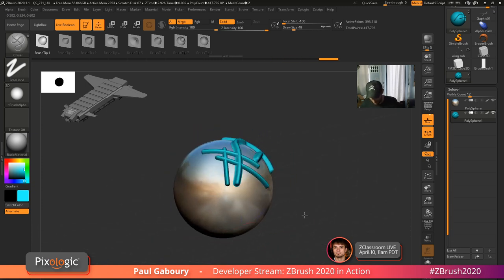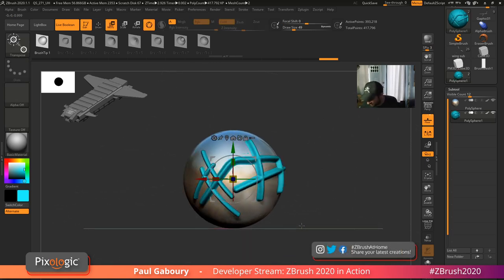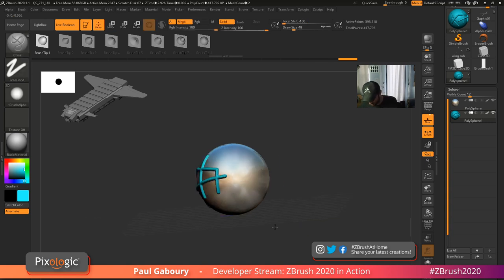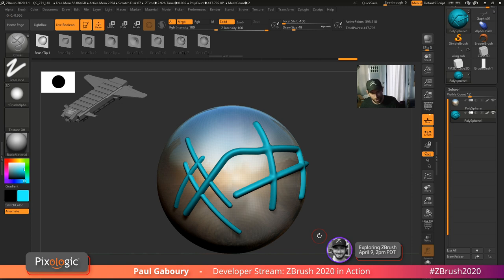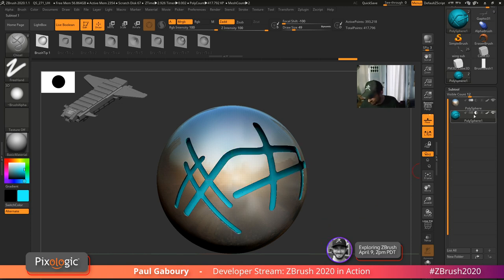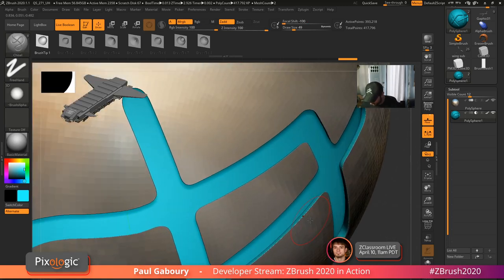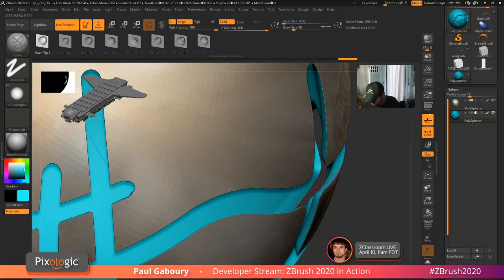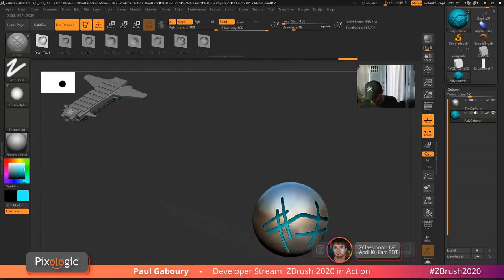So this is a cool little trick that I sometimes do. And then this sphere, at any time, I could also just shrink it down a little bit, and that'll shrink down all of those if I want. Just another way to go about doing something, right? And then here's with live Boolean, and now I've made thickness. See, there's thickness with this cutting out happening.